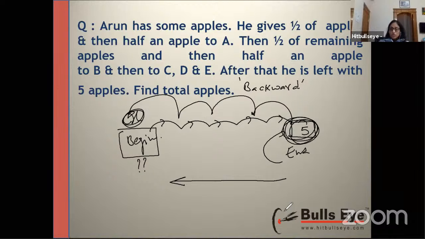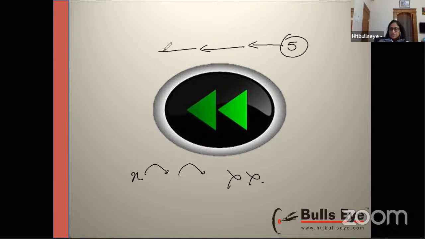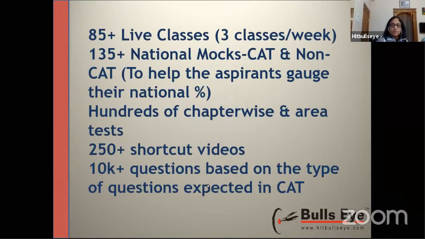Let me just make you visualize what I'm trying to say. Backward approach, okay? I'm not moving with a variable X and moving forward. What I'm doing is, I know that the last number is 5. I will be moving back as many steps as I came ahead to find out how much I started with. All right. Now let's read the question and see how to solve it.